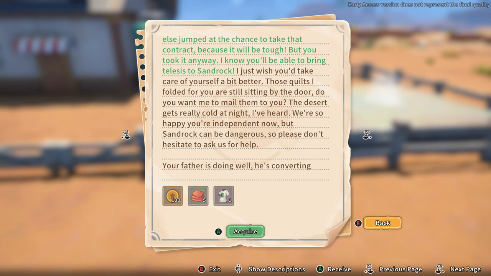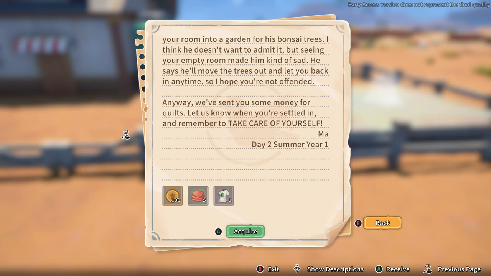Those quilts I folded for you are still sitting by the door. Do you want me to mail them to you? The desert gets really cold at night, I've heard. We're so happy you're independent now, but Sandrock can be dangerous. Please don't hesitate to ask us for help. Your father is doing well. He's converting your room into a garden for his bonsai trees. I think he doesn't want to admit it, but seeing your empty room made him kind of sad. He says he'll move the trees out and let you back in any time. I hope you're not offended. Anyway, he's sent you some money for quilts. Let us know when you're settled in. Remember to take care of yourself. Thanks, Mum.